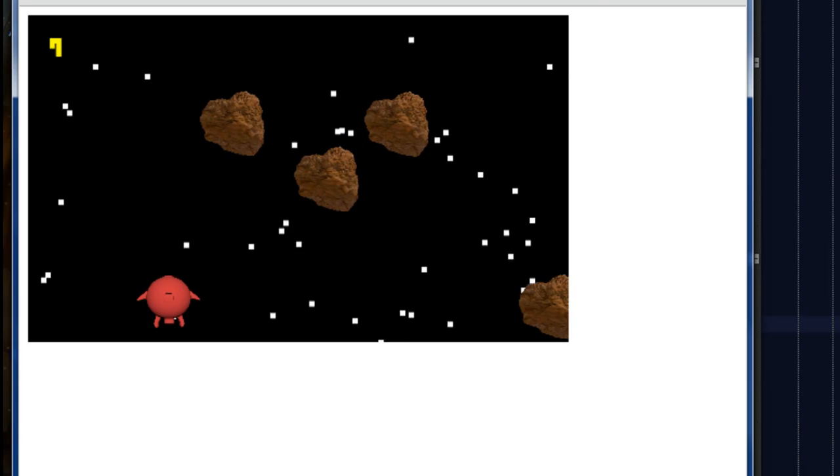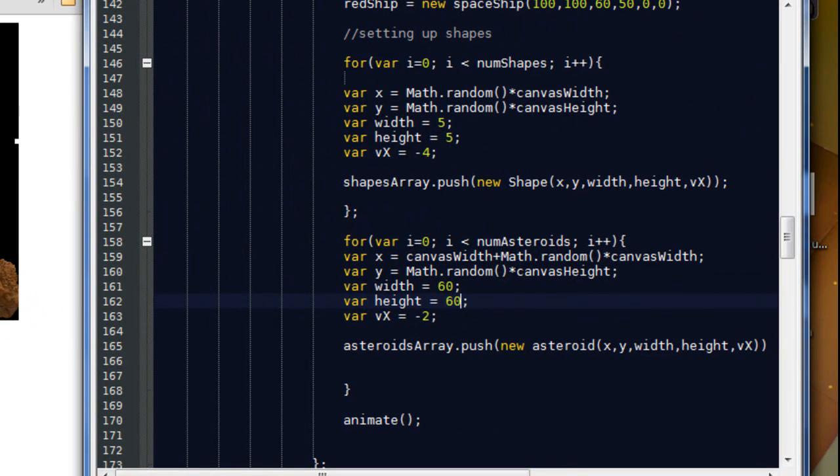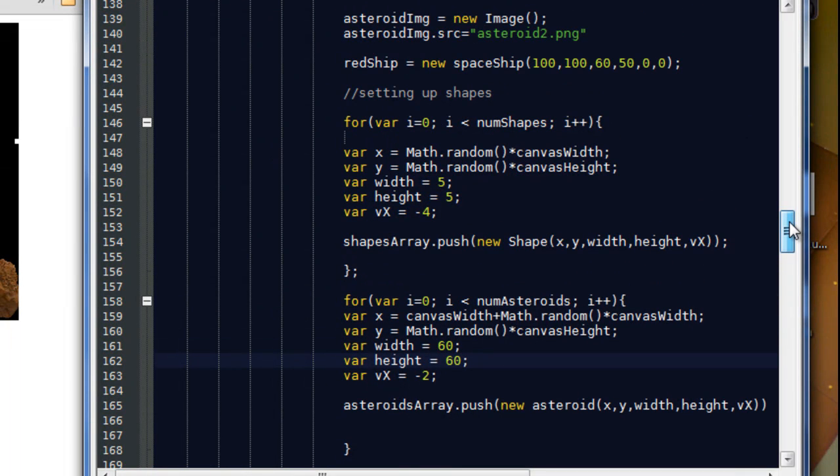That's a good size. Now what I wanted to do was make them actually rotate so they look more realistic, like they're being acted on by some kind of gravity. We're going to simulate a simple rotation.